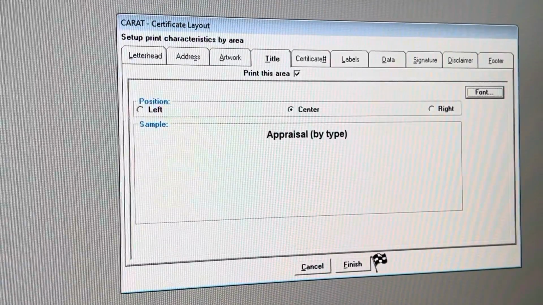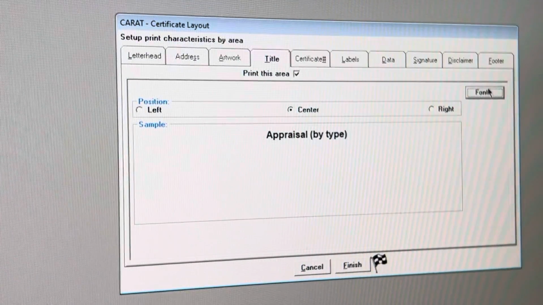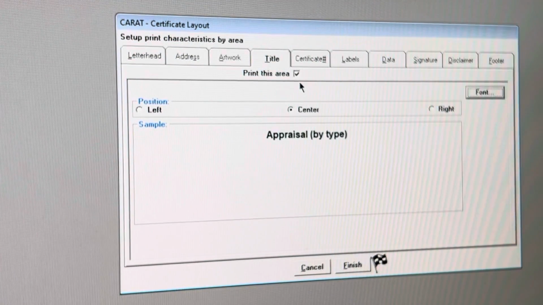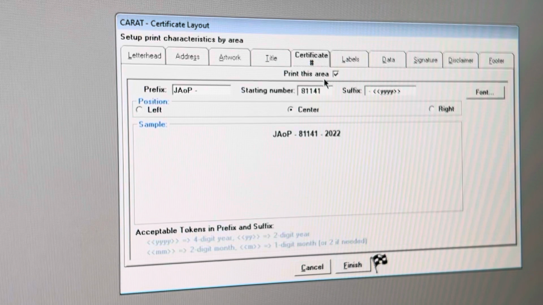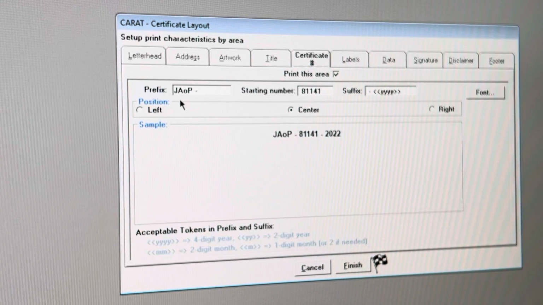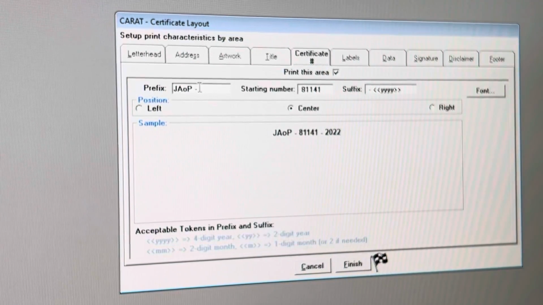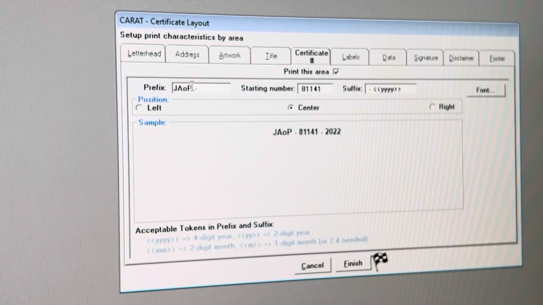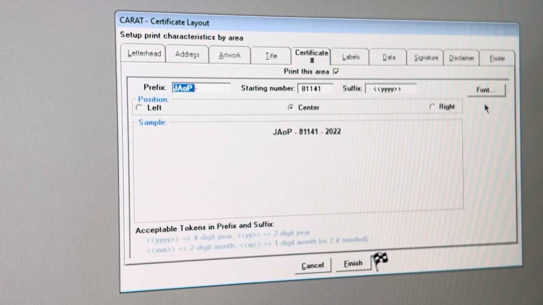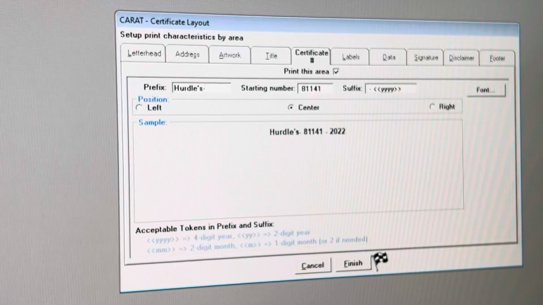Let's see. So we've got that, and we've got that, and I do have it. The certificate number, I have that. Here I put my indicator, because that's what I use. On yours, I changed that to hurdles, and then I put a space, a dash, and a space.